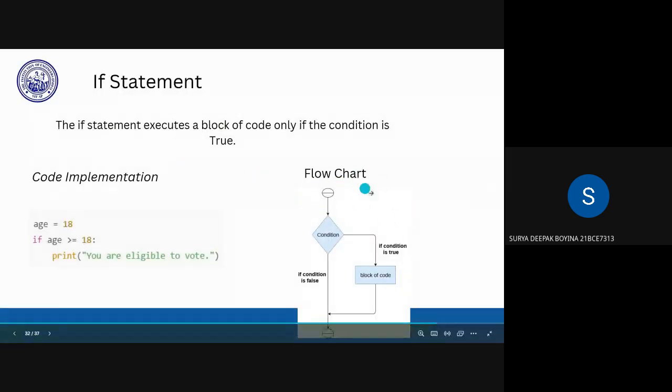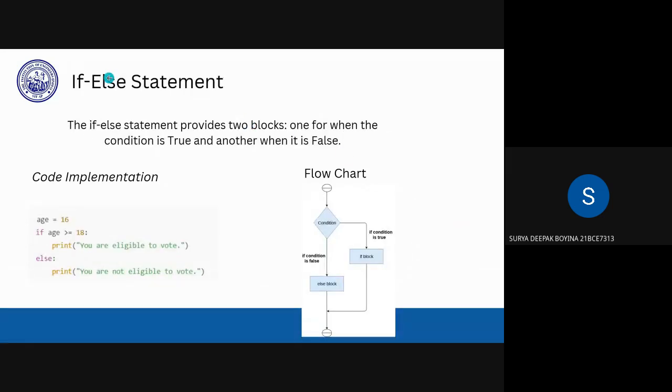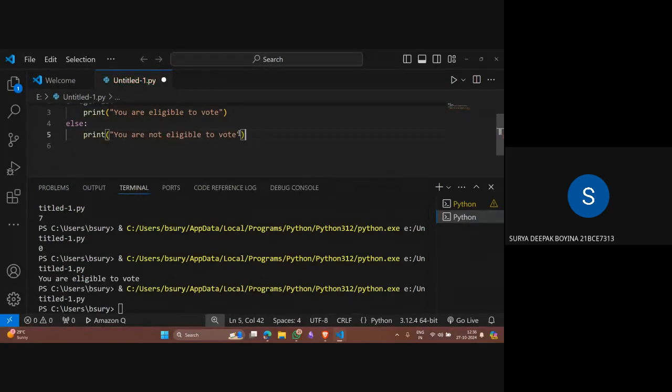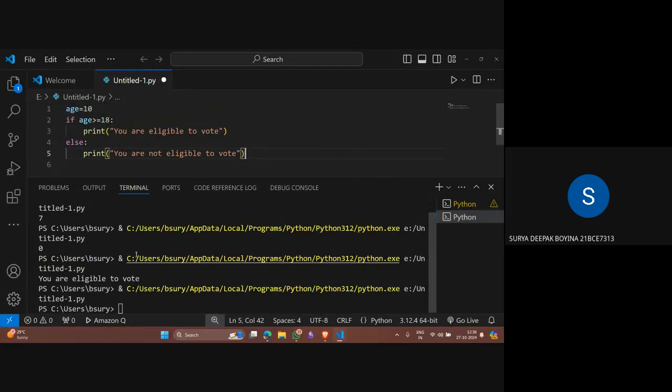You can refer to this flowchart diagram. This is the if else part. Here you can see we can execute the else block. We can have the option of putting some code here. If it's true, this will print. If it's not, this will print. Let's move on to the same example. Let me integrate the else part and print you are not eligible. Let's see what this new code will generate.